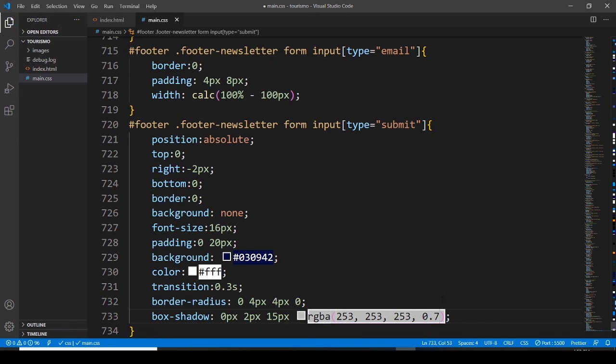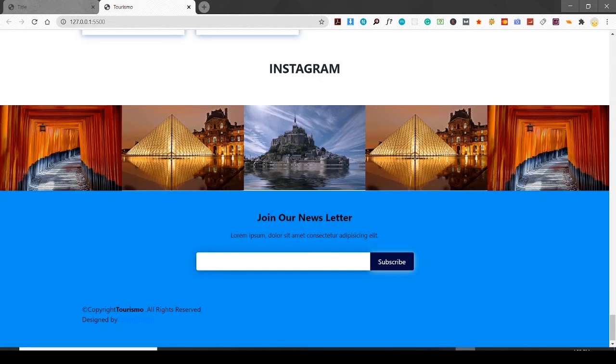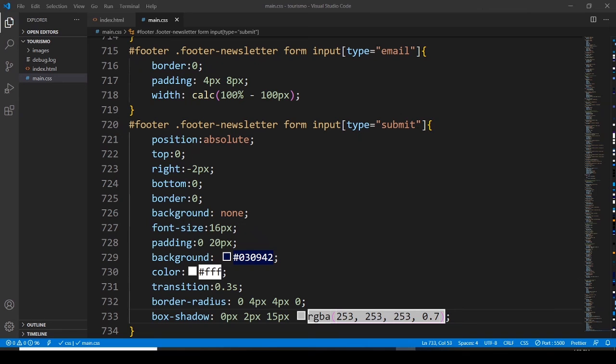Okay, let's save it, move on to the browser, and let's see. Okay, so we have given a nice white shadow below this button, submit button. If you guys notice, there is a white light appearing below this, or a shadow.